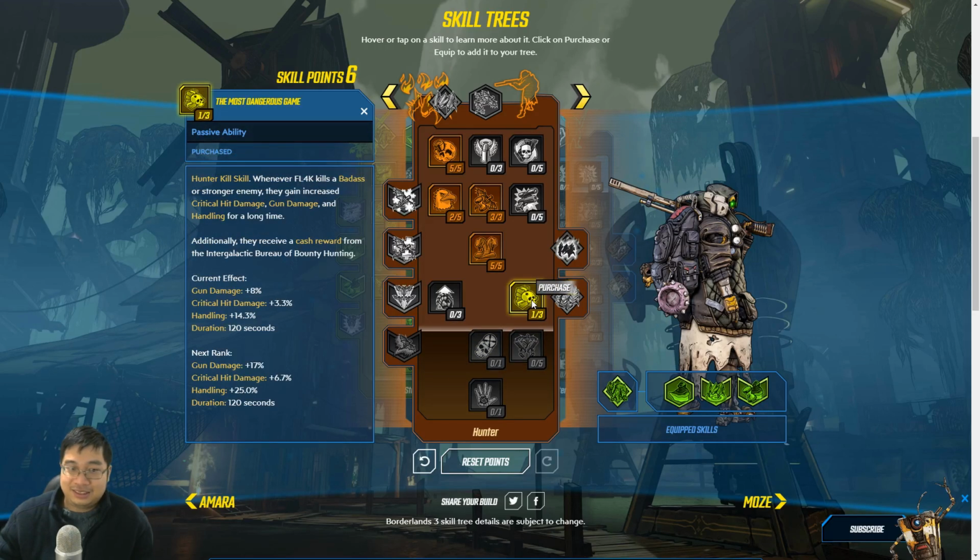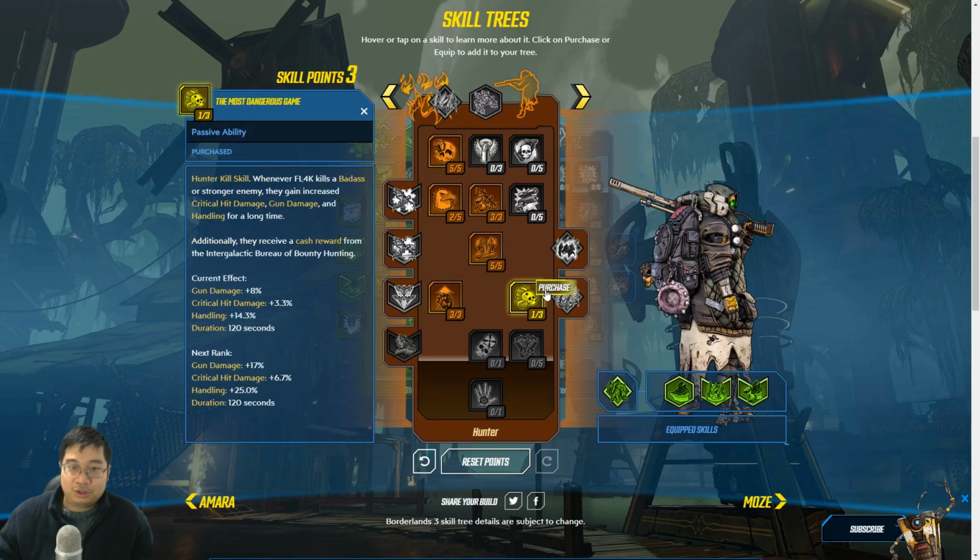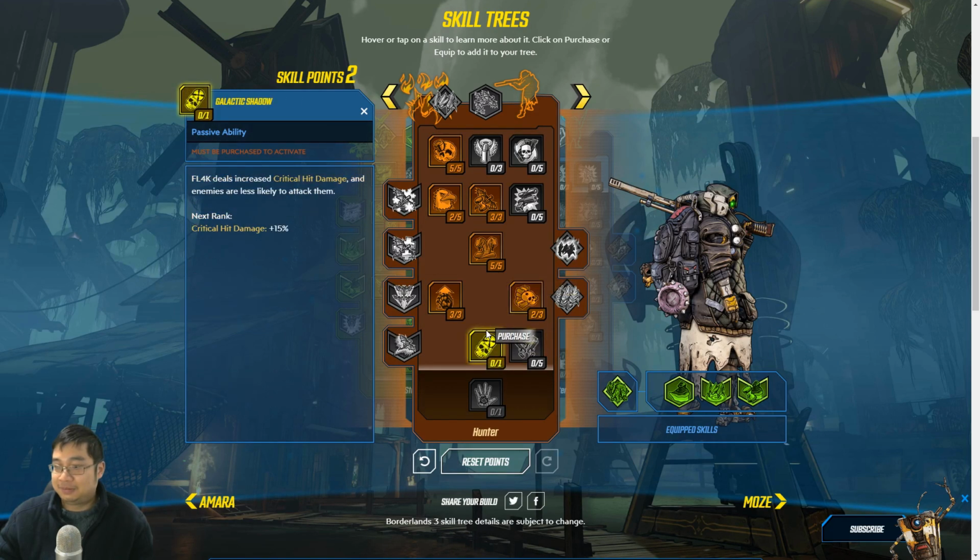We can see that this stat goes pretty nicely if we keep adding to it. I think this is okay if I want to go fully into my invisibility, but I still want to purchase a few points to unlock the next tier. On the next tier, we have the Galactic Shadow. Flank deals increased critical damage and enemies are less likely to attack them. Notice this does not count against anything. You just do more damage, and this is very nice. So definitely picking this one.